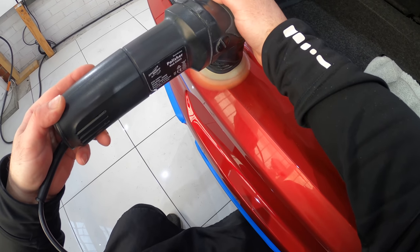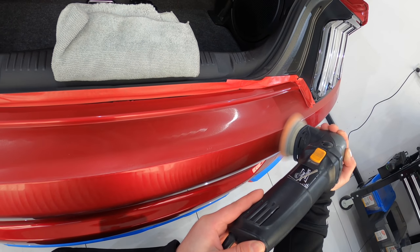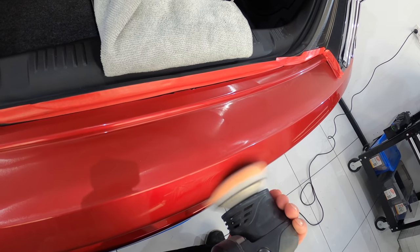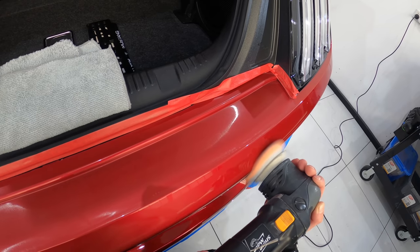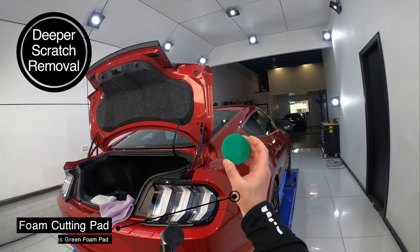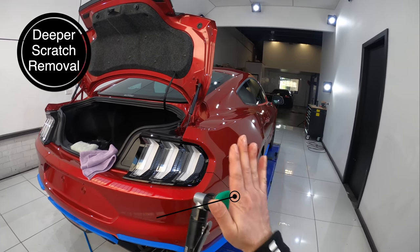I've said this many times in past videos that the easiest part of detailing is using products, equipment, and even machine polishers. It just takes a bit of practice. But if you want to become really good at it and achieve those high-end level results consistently, you have to become really good at reading your results and knowing how to respond to them. So I guess what I'm trying to say is that you just can't learn how to detail one car with its specific paint, trims, condition, and restrictions, and then just assume you can use those exact same products and methods to detail every other car that follows.